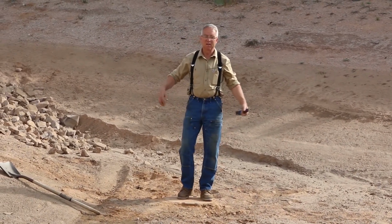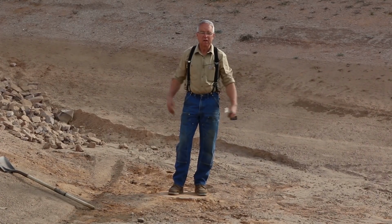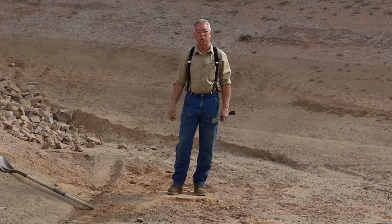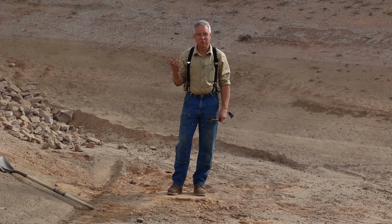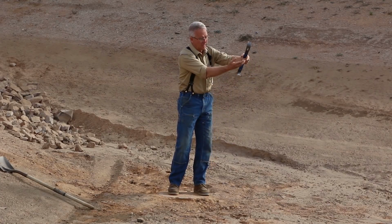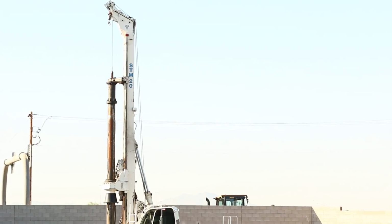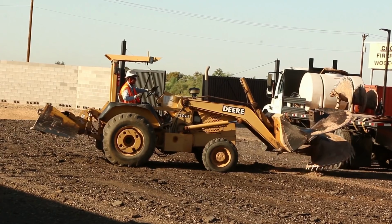I'm standing over a concrete vault that is placed on top of a hole, ready for this? 6 feet in diameter and 120 feet deep, and it's filled with washed rock. Visualize the simple beauty of this. The water drops in, it's strained, it travels over in this direction and falls into essentially a bottomless hole. Any amount of water that comes in here is going to find its way out.